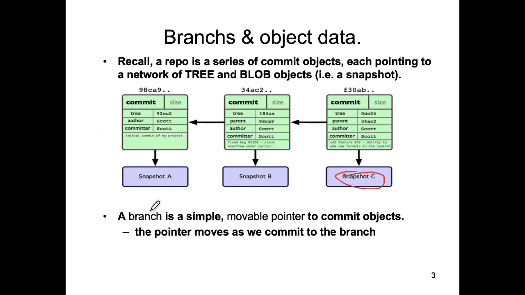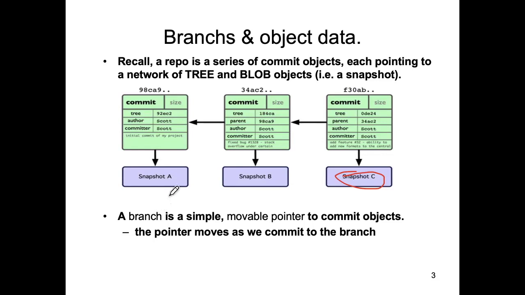What's a branch then? How is a branch physically represented within the repository? It turns out to be a much simpler construct, really. A branch is represented as a file, but the contents of that file is just one line, and it will be the hash value of one of the commit objects in your repository. In fact, it will be the most recent commit that you've done.